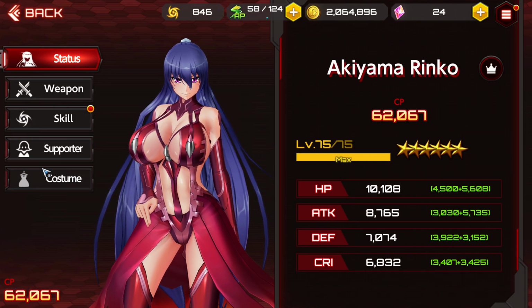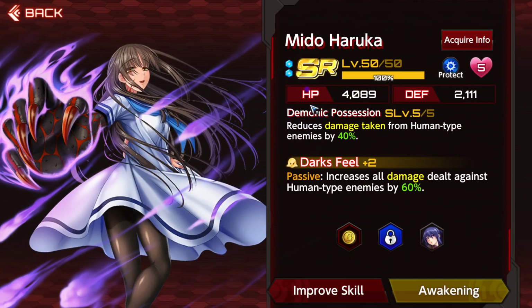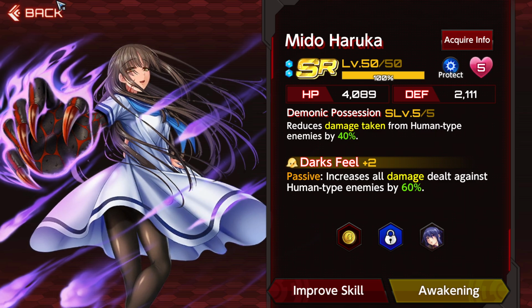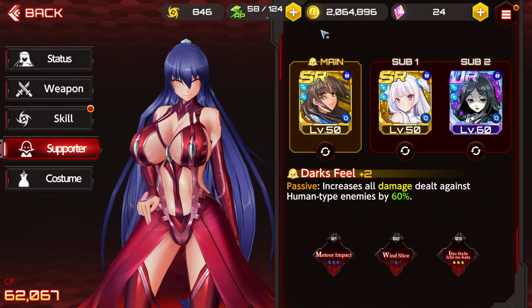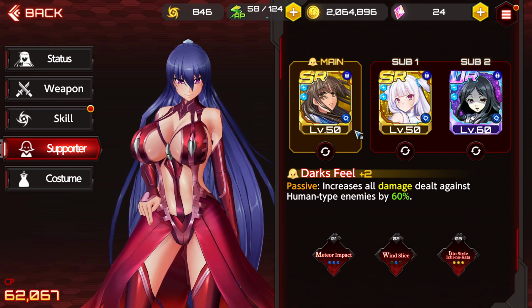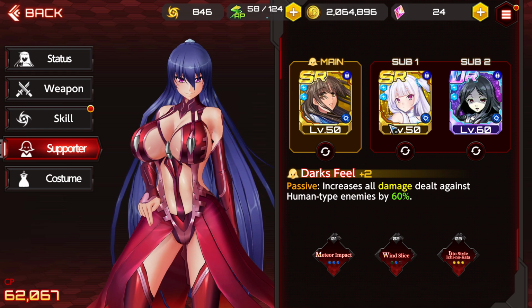Looking at Renko, we'll look at her supporters first. Now in this case I am running Haruka on Renko for that 60% damage dealt to humans, because when she gets a groggy stun with Kirin or a knockdown with her meteor, she just basically shreds people. So I prefer having this on her over Fuma since Renko can easily take the advantage with CC.